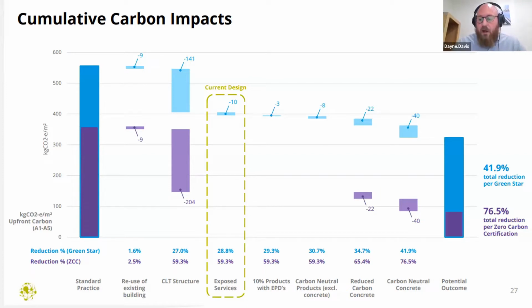So getting carbon neutral concrete, which really means substituting Portland cement for fly ash, which is a waste product, is really more difficult and costly because we're having to ship it across the Tasman Sea, which I'm told is one of the most expensive shipping areas in the world, considering it's not that far. It is very expensive to get raw materials around to the batching plant to produce concrete.